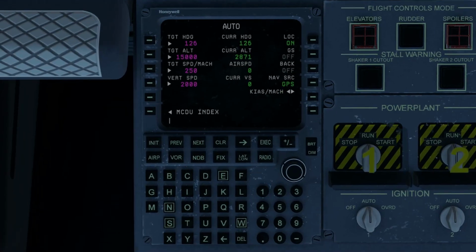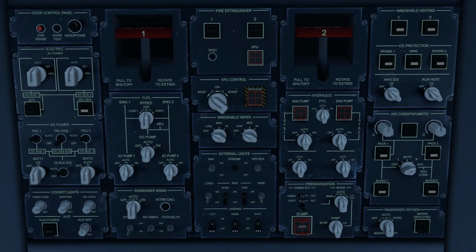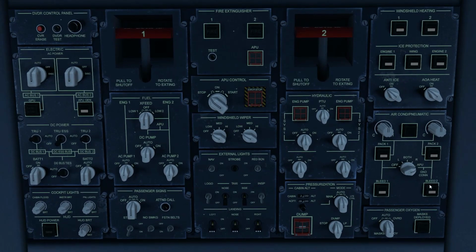And top tip, up the overhead panel. When you start the aircraft with the engines running, it's going to leave the packs and the bleeds off. We want those on. And we want the selector knob for the bleed air switched to both.